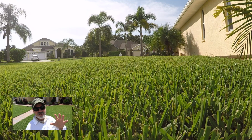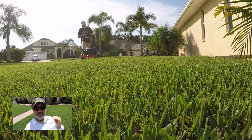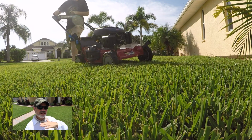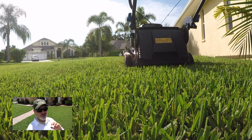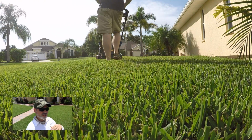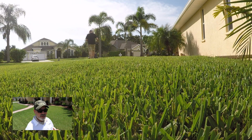As I tell you guys, I need some more time on equipment. I can't judge equipment right away. Anytime you get a piece of new equipment, that's change, and typically as humans, we resist change. So it's never good to really judge a piece of equipment on that first impression, even though I do share it with you because I kind of enjoy doing that. But definitely I need more time on this equipment.